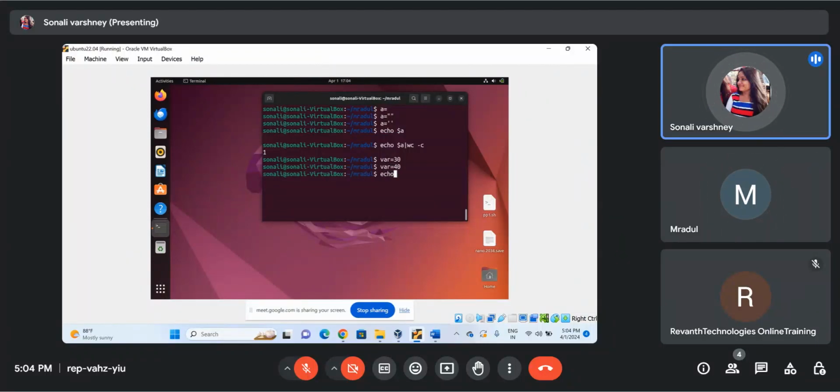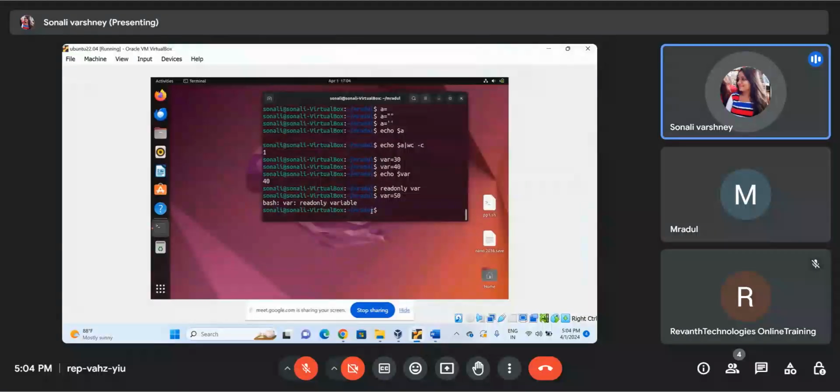I do echo dollar var, it is 40 right now. Now I do readonly var. Now I change the value to var equals 50, and you can see the error has come that bash var is a read-only variable. You can't alter it. So these are read-only variables.